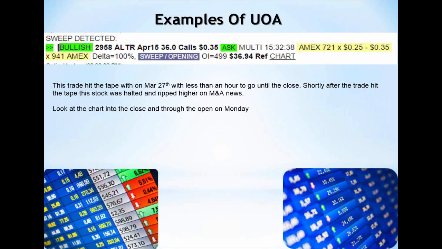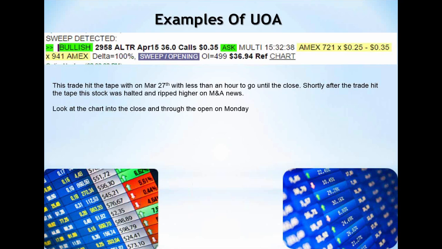But with less than an hour to go to the close on a Friday, when I see them coming in and buying this line of calls, and you have to understand that when they're buying almost 3,000 out of the money calls here for 35 cents, it's a $100,000 bet. Okay, so I know that that's got to be an institutional trader. And the fact that it's happening on a Friday before the weekend is all kinds of suspicious, right?